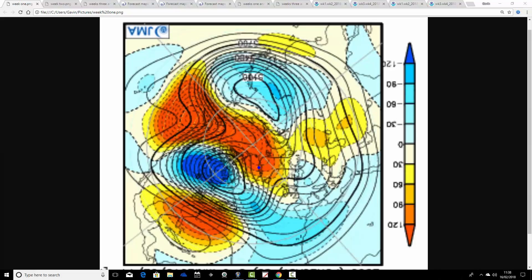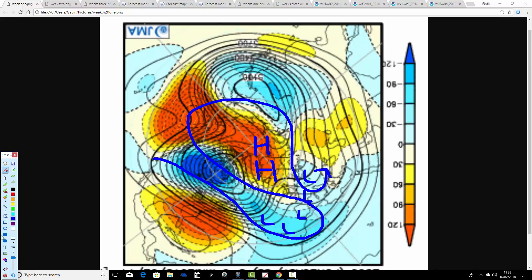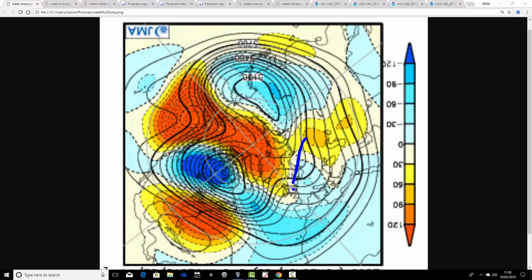Yellow, orange and red extrapolates to above average heights, which is high pressure. Blue extrapolates to below average heights, which is low pressure. The JMA is signalling a block of above average heights — high pressure — sitting to our north in the week ahead, with below average heights to our south. We are therefore on the cold side of the jet stream. The upshot is that we are cold in the week ahead, and if the model is right, we'll be pulling in winds from an east or north-easterly direction.